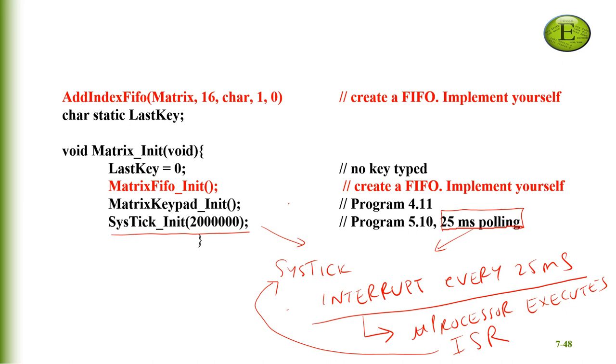And here, essentially, this routine, the matrix initialization routine, initializes some variables such as the last key. We will see why this is required. It initializes the timer. Some built-in libraries which are used here may not be very useful. You will have to implement these yourself depending upon your project. But the main thing over here is the initialization routine, and the matrix keypad initiation has also been discussed. So we are going to initialize the ports and the timer, and the timer is armed with the interrupt.